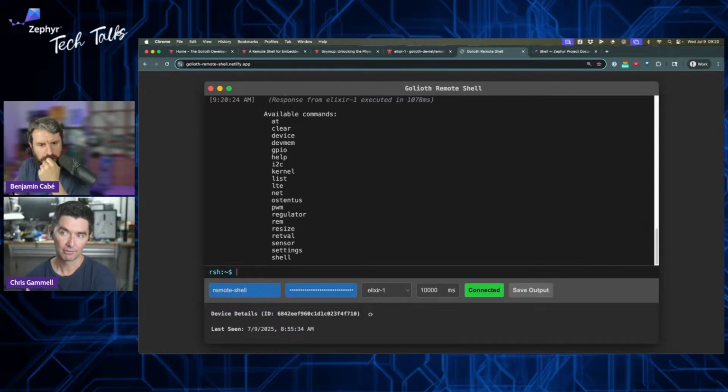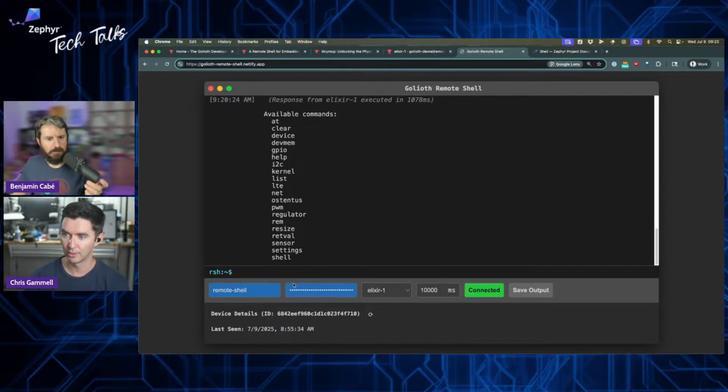So this is all the things that I have compiled into this device currently. What this is doing is a public JavaScript app, but you need to put in a Golioth API key. That's here; you won't see that. You need to put in your project name, and then that's going to be talking to the Golioth REST API. Then I could call it.